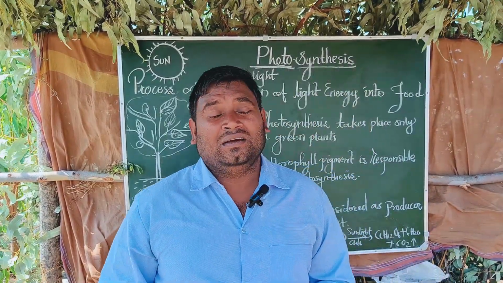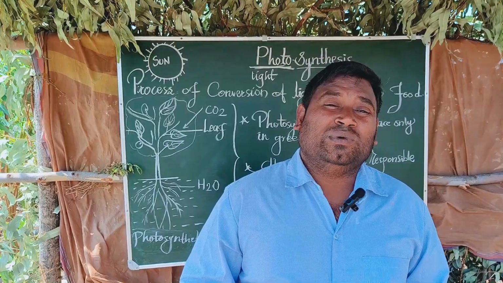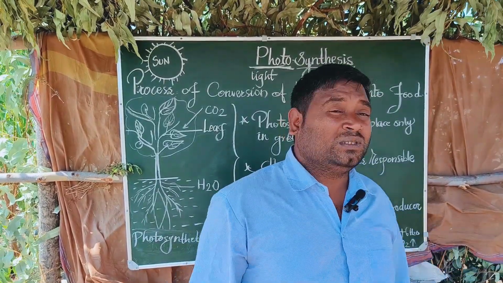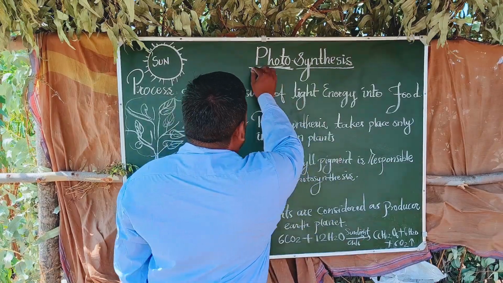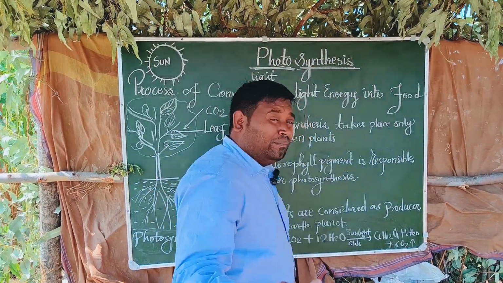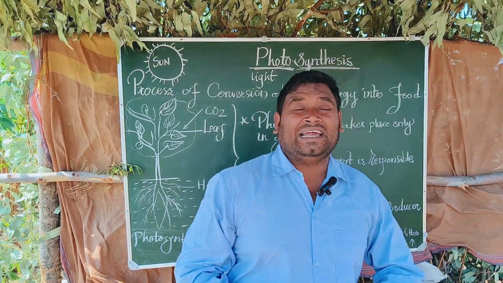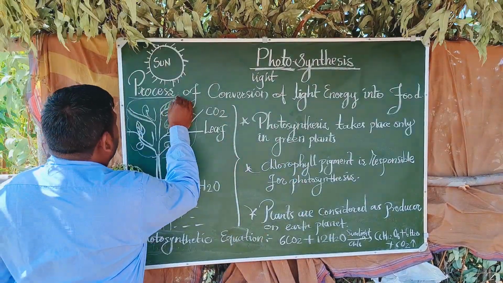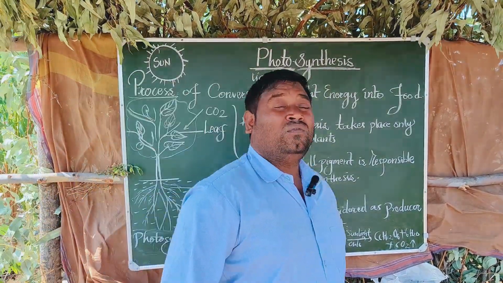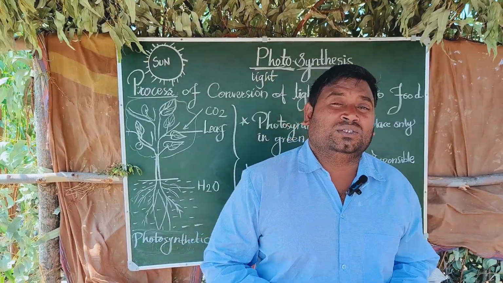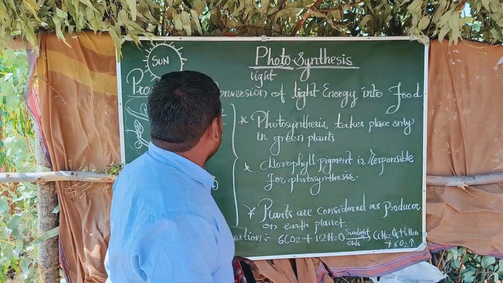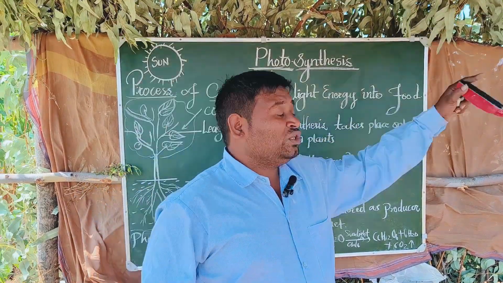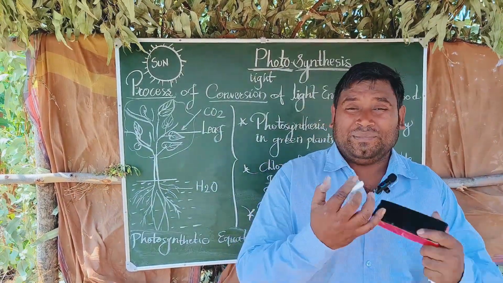So let's understand how plants are able to manufacture food and how animals obtain it and survive on this planet. See, photo means light and synthesis means to combine, so they combine the light and make one unified product. First we understand the process of photosynthesis. As you know, it is a very simple process: the conversion of light energy into food, or chemical energy.